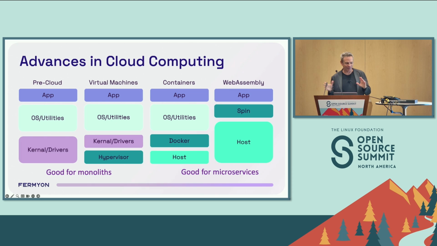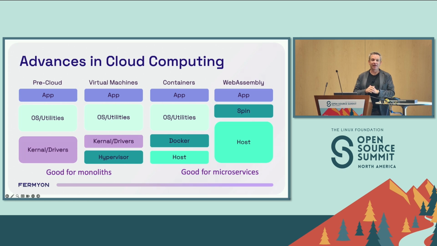And as a developer, I discovered that my responsibilities had broadened from writing code to also being a static sysadmin, a one-shot sysadmin who got to try and configure everything just right once and then shipped it over to somebody else who would tell me 3 months later whether I was doing it right or wrong. And that was not an ideal situation. But it still worked well for monolithic applications in that I could still control all the assumptions I needed to be able to deploy applications like this.